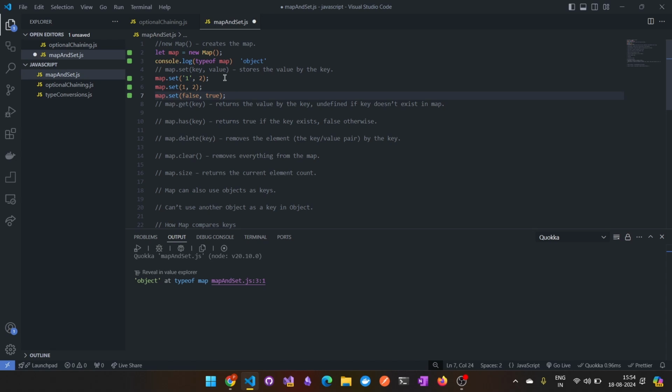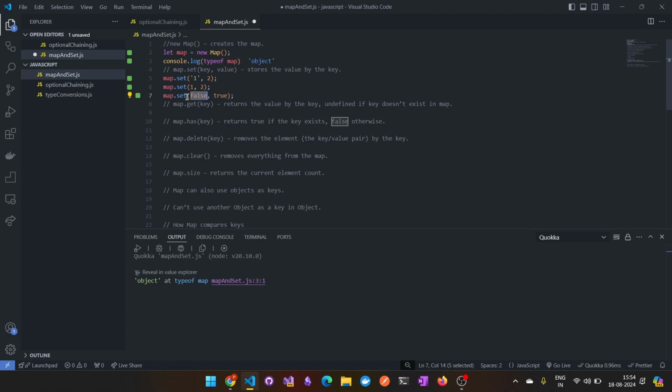The keys are always strings in an object, but in a map you can have a key of any type. You see, this is not a string, this is a normal value. Okay, this is a number, this is a string.